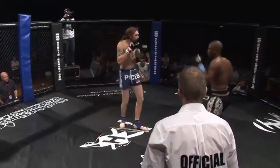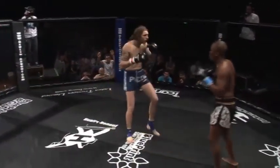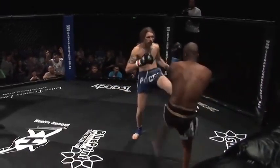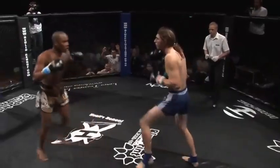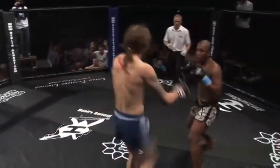That front kick's working well for Brookfield. I think he needs to use a few more of those along with a nice stiff jab. Exactly. He needs to follow it up. Keep him on the outside, maybe lay some longer style hooks in there. When Jersey throws in combinations with the punches and gets inside, he's really bothering him, so he needs to keep him on the outside. And even though he seems to be light on that lead foot, he's not checking those kicks. Comes with a big overhand right there. Front kick narrowly misses.